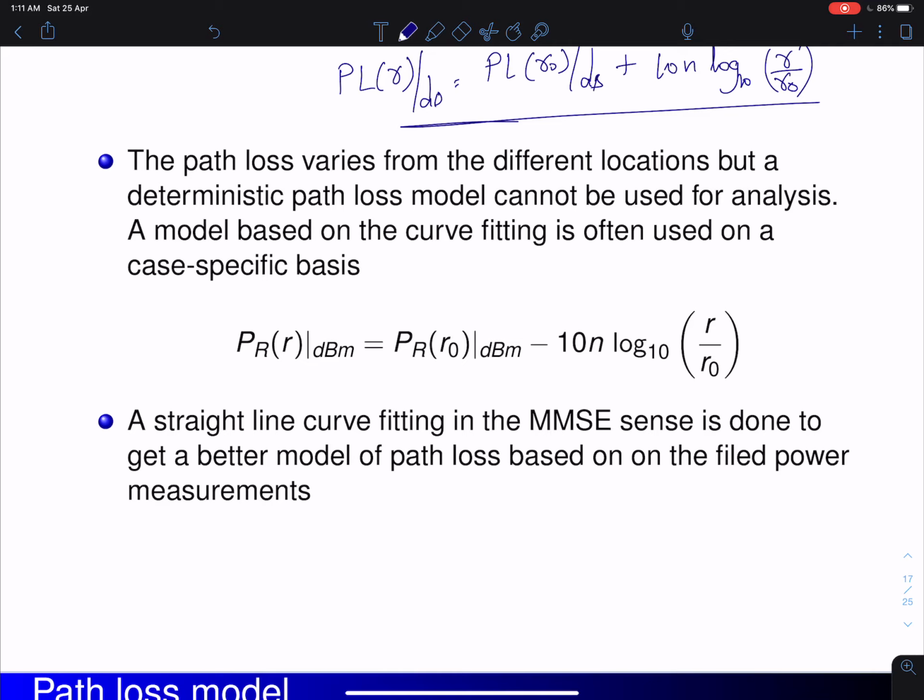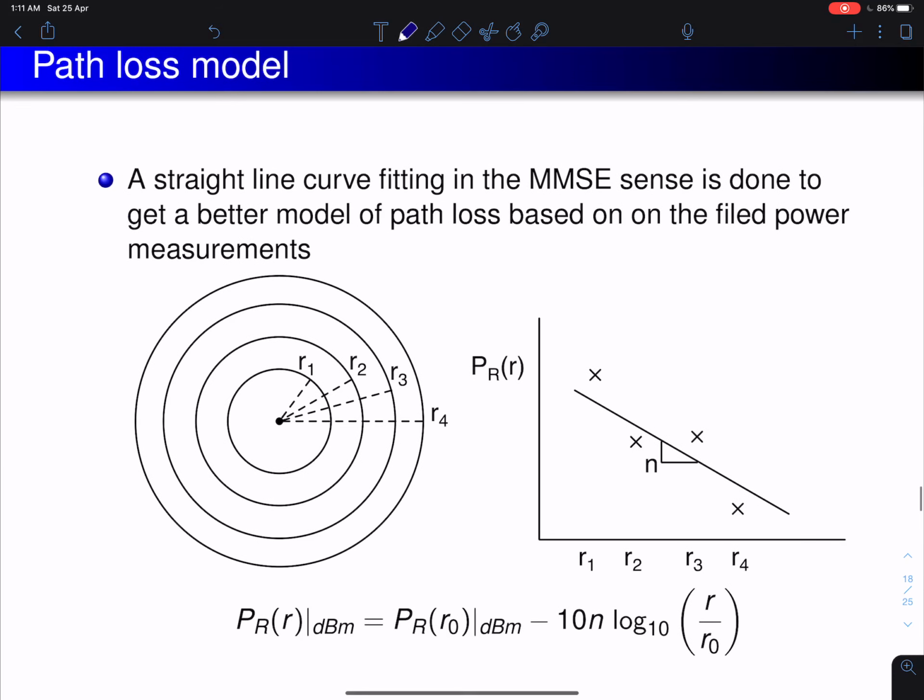Now, how do we find the path loss? Once you measure it at a certain distance, it's going to vary. You also need to know the value of n, the path loss exponent. So how do we find that? I've already briefly discussed this in one of the previous lectures. The standard procedure, for an isotropic radiator, is to find the received power at different distances, plot them on a received power versus distance graph, and find the best straight line equation which fits this.